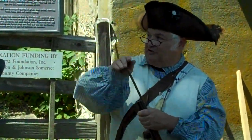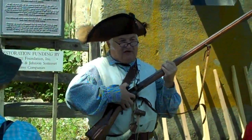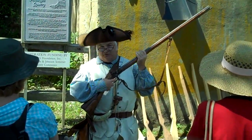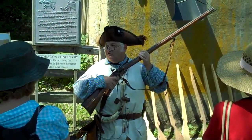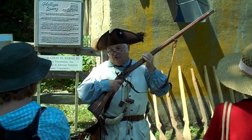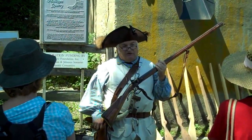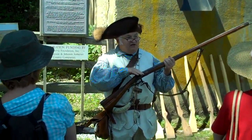You're still not done. Then they would take the priming horn and pull the weapon back to half-cock. If you've ever heard the expression 'don't go off half-cock,' that's where it comes from — it's the 18th century version of a safety. You can tug and tug on the trigger and it will not go off at half-cock. They would take their priming horn — a finer grade of gunpowder — and pour it in the pan, then close the frizzen.